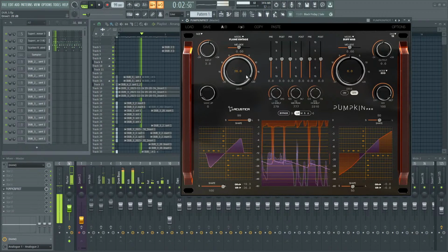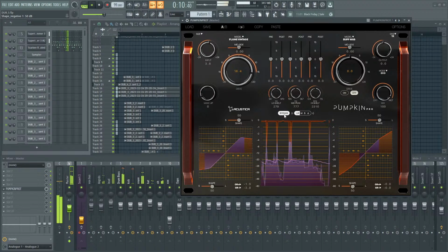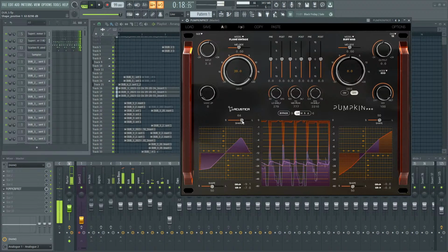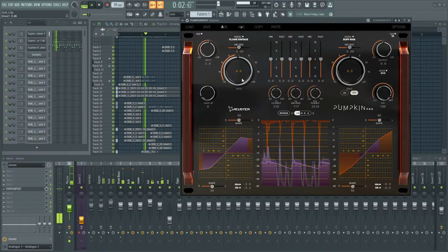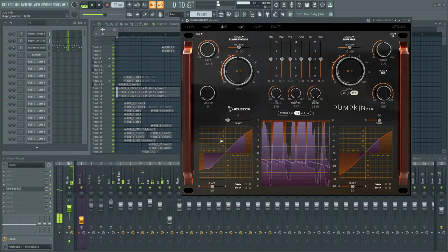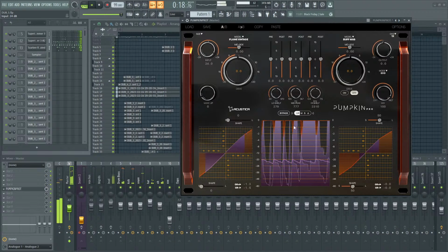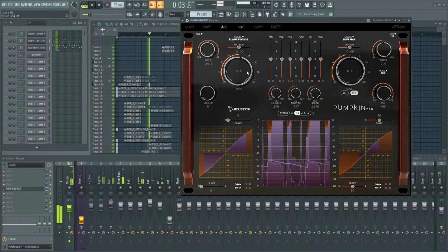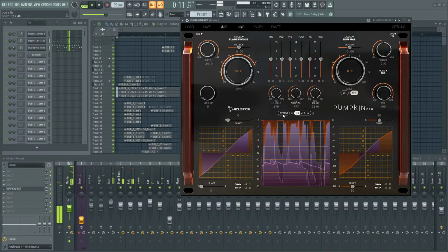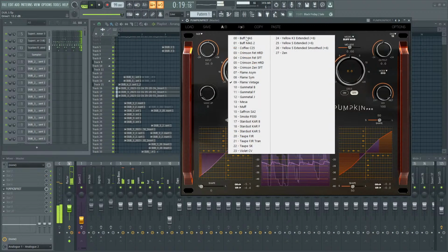Ooh. Hold up. All right. Now, something I was doing in Pumpkin was driving the input and then pulling these back. And as you can see, we are saturating, right? But it's very subtle. Yes, yes, yes. Let's see. What else we got here?